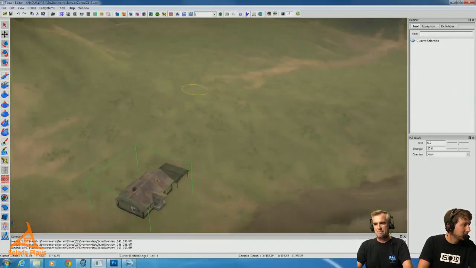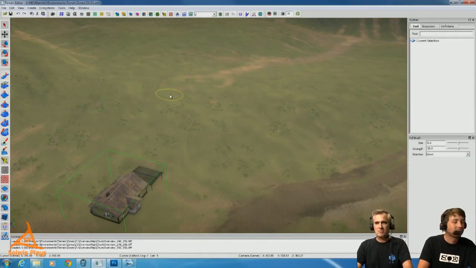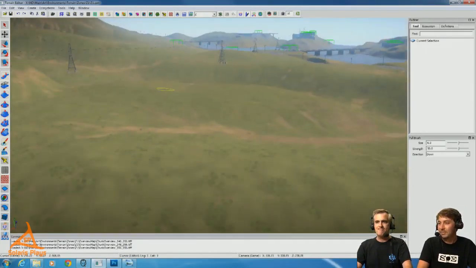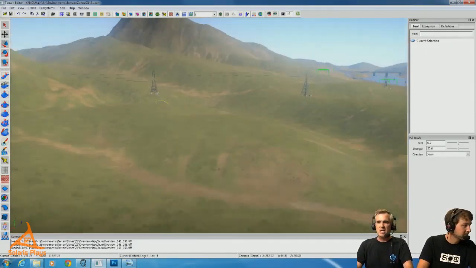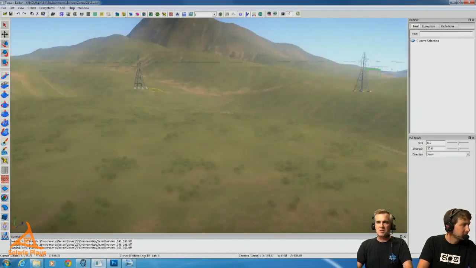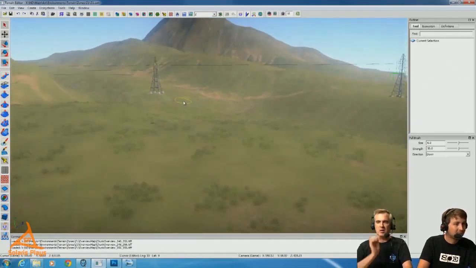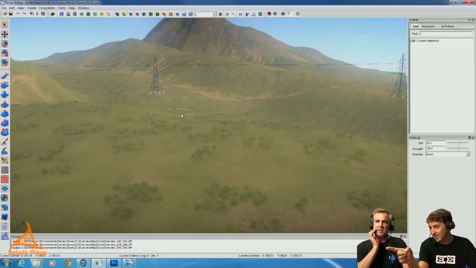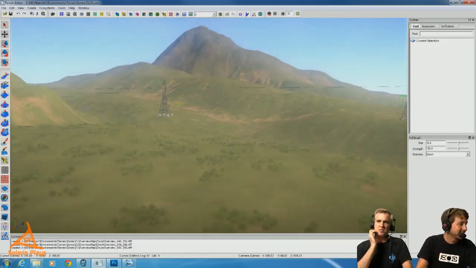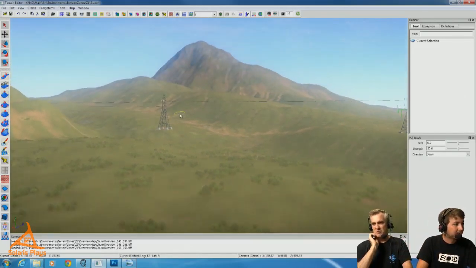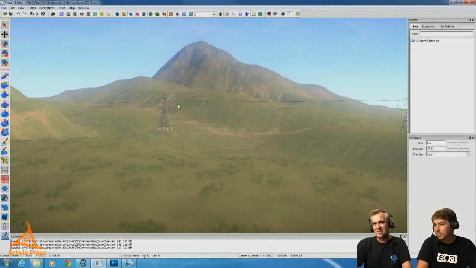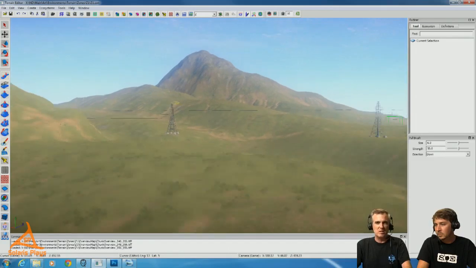Wolf and Punk, question is, how tall is the tallest mountain? Just trying to think if that's giveaway info or not. How tall is that tallest mountain that we can see right here? Well, this is one of the ones that is fairly tall. I'd say maybe it's around 400 meters, maybe up to 600. That's rather high.